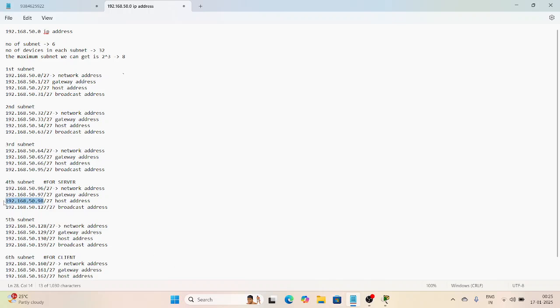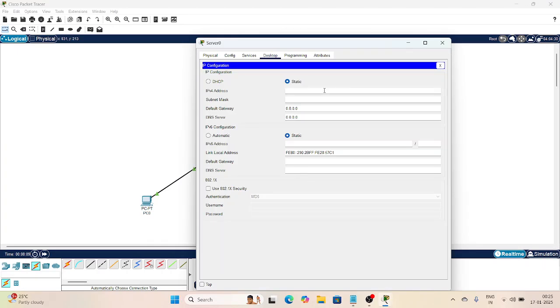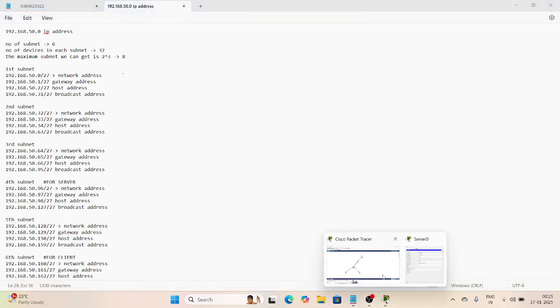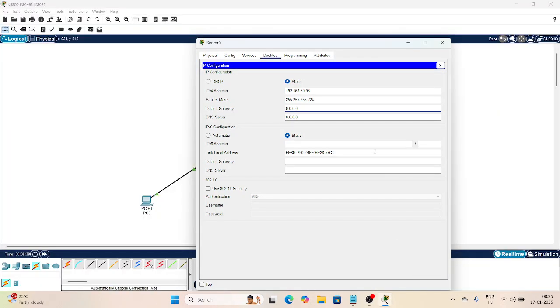I will just copy the address, and then I will paste the subnet mask. In calculation we get 224, so I will paste it here. And then for the default gateway, for the server, the gateway is 192.168.50.97. So remembering that, I will just paste it.